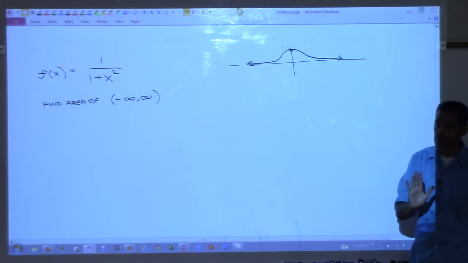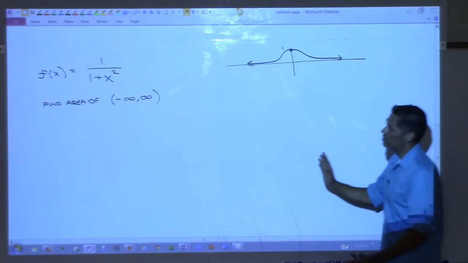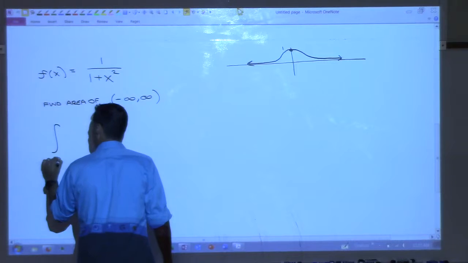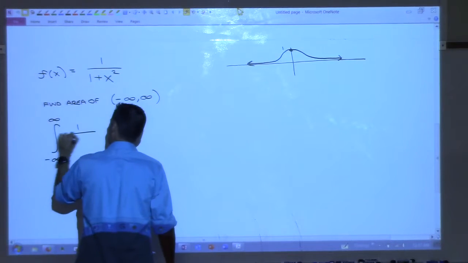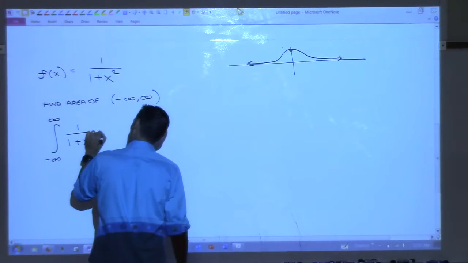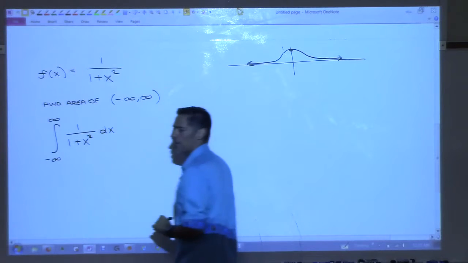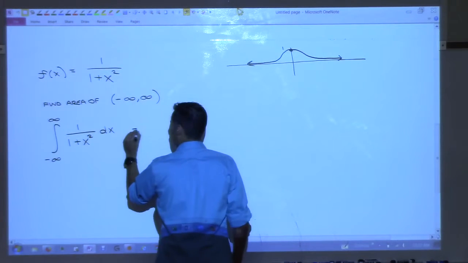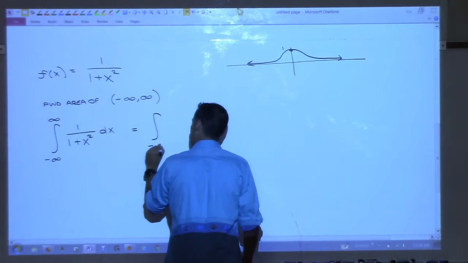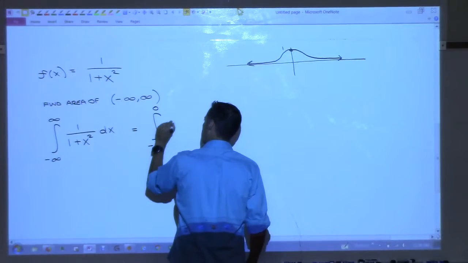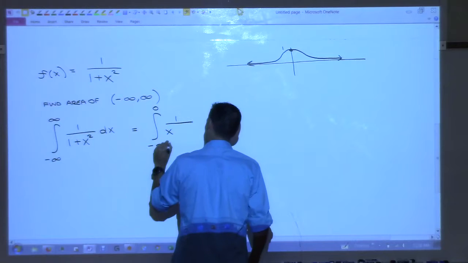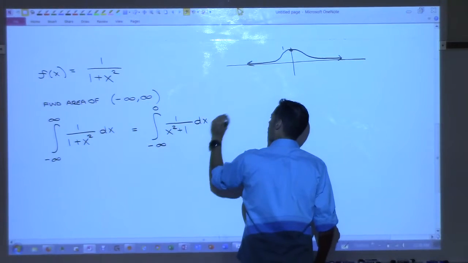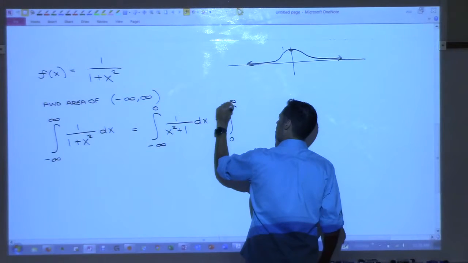So here's how we're going to do this. We're going to first write it down. We're trying to go from here to here of this, right? That's what we're trying to do. So what we'll do first is we will go from negative infinity to 0. I wrote it the wrong way. It's still right, but. And then we're going to go from 0 to infinity.